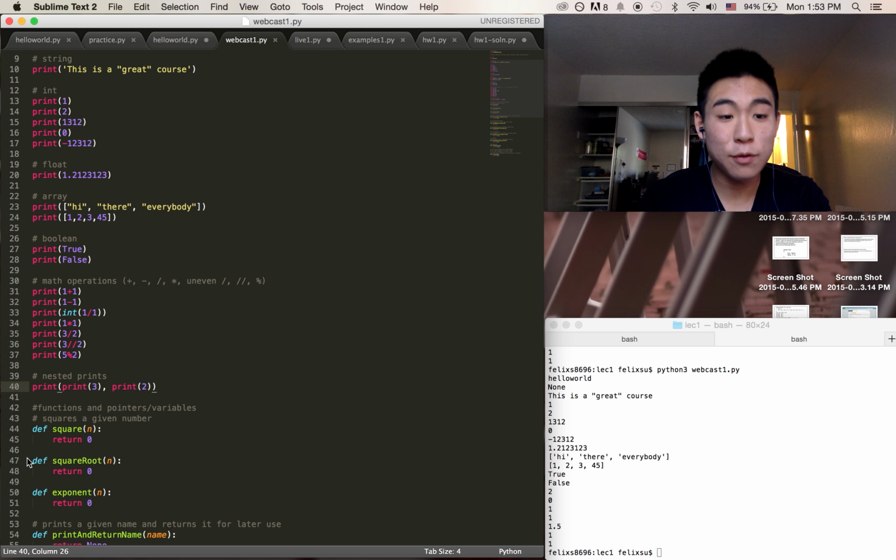Okay, the right answer is that, here you have a print statement, and logically, in order for this print statement to know what to print out, it has to evaluate what's inside these parentheses, right? We call these arguments. Whenever you have a function and you have one or more things inside the parentheses separated by a comma, these are called arguments. So these are two separate arguments, print 3 and print 2. In order to figure out what to print, I have to figure out what print 3 and print 2 are, and I don't know yet because I haven't evaluated them.